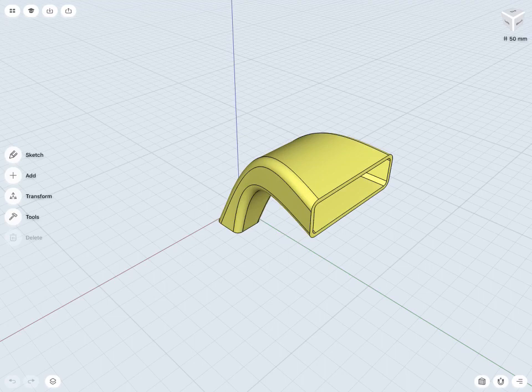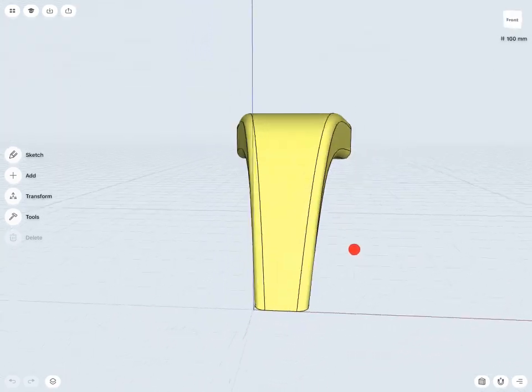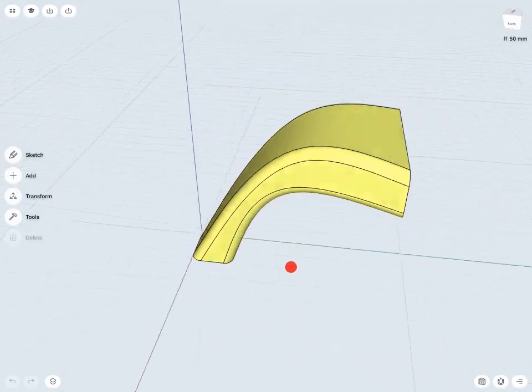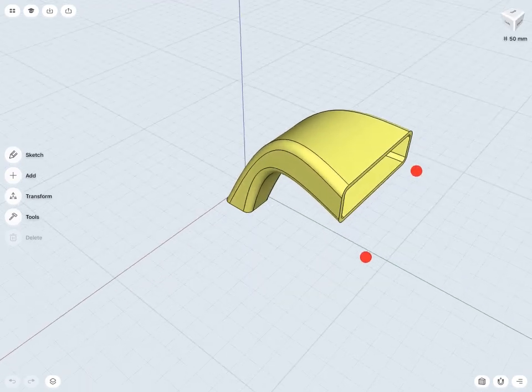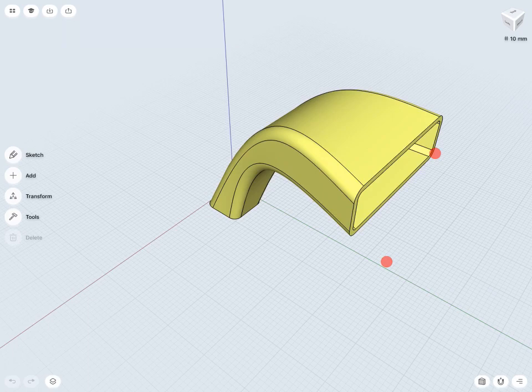The Loft tool is another very useful 3D design tool that creates transitions between profiles or sketches or faces. So, for example, this 3D design here is a fairly complicated shape, as we can see, and I probably wouldn't be able to create this shape with just my regular extrudes or revolves. So what we've done here is made use of the Loft tool.